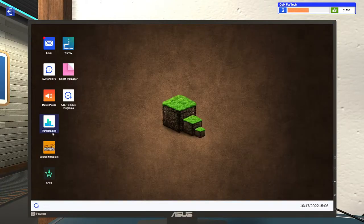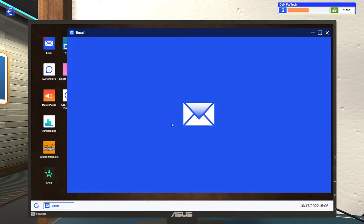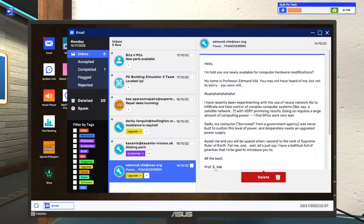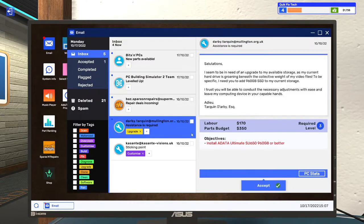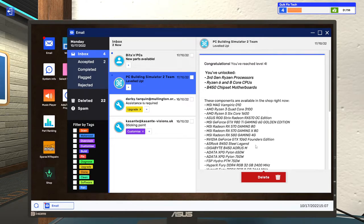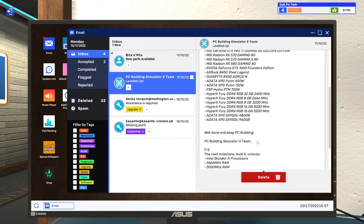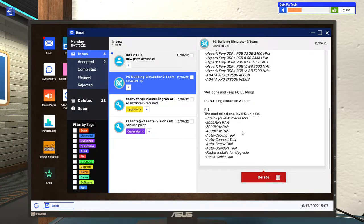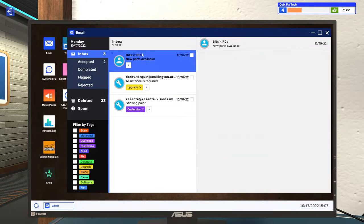And we can check email. Collect that. We can go ahead and accept all of these. We leveled up again, so we unlocked more stuff. The next milestone, level 5, unlocks auto cabling tool, auto connect tool, auto screw tool, and auto standoff tool. Faster installation upgrade. We're gonna get those.